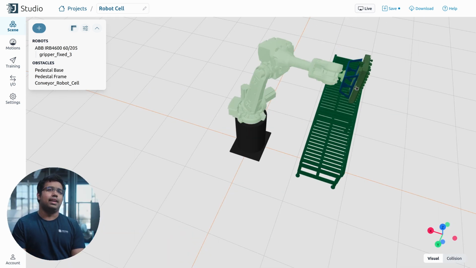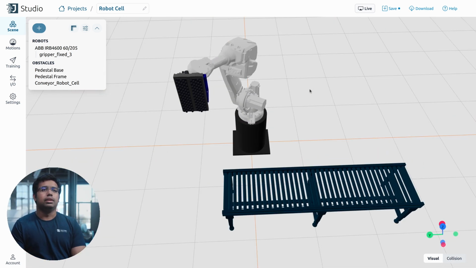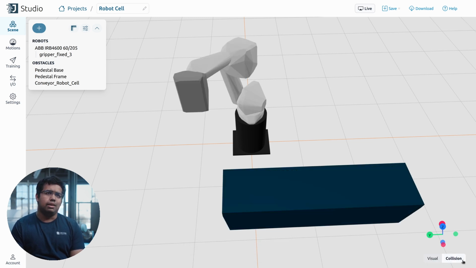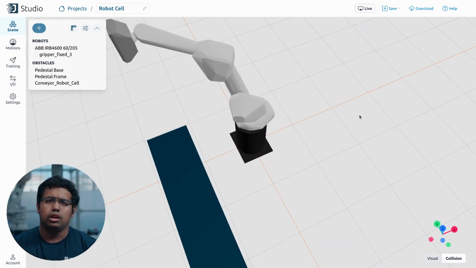Now that our robot is set up and done, it's important to confirm that the cell is correct. Visually, nothing looks wrong with the way we've set our cell so far, but this is the visual representation. This is only what we see. We need to also confirm that what the robot sees makes sense. We can do that by switching to the Collisions tab. Here, you can see the collision models the robot uses to understand its environment.